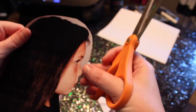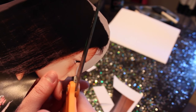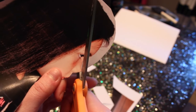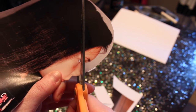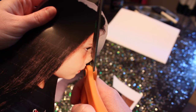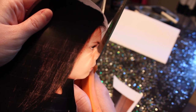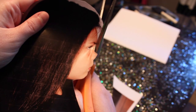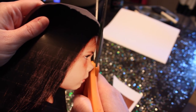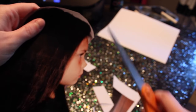Your nose is so cute — it just goes straight up. It kind of reminds me of that Christmas movie, the Grinch, where their nose goes straight up and they have like a ball on their nose. Cindy Lou Who! I always called her my Cindy Lou Who because of that.